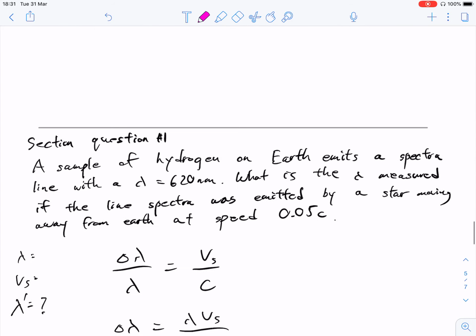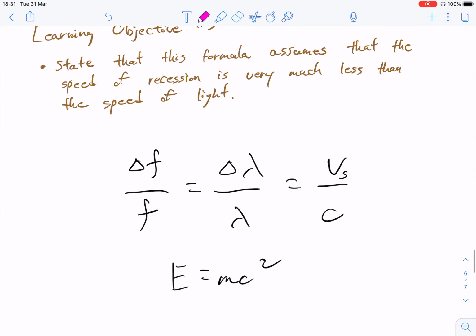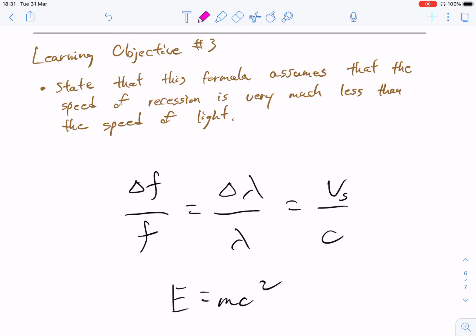Okay, so actually I'm going to jump down to the third learning objective, which is related to the first one, but they're all sort of related together. I think this will help us frame what's going on. This is sort of the why of the question before: why can't an object go faster than the speed of light?